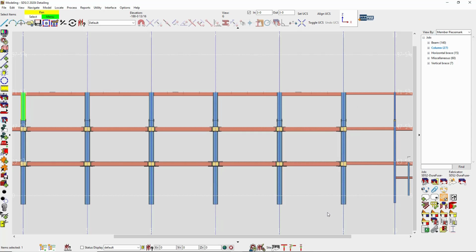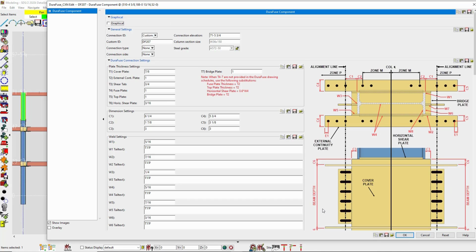It's going to be important to note that because it will not detect at that top of steel for the column, it will not detect a connection type being available. But when we change it to the top of steel of the beam, you can see the connection type does pop up.